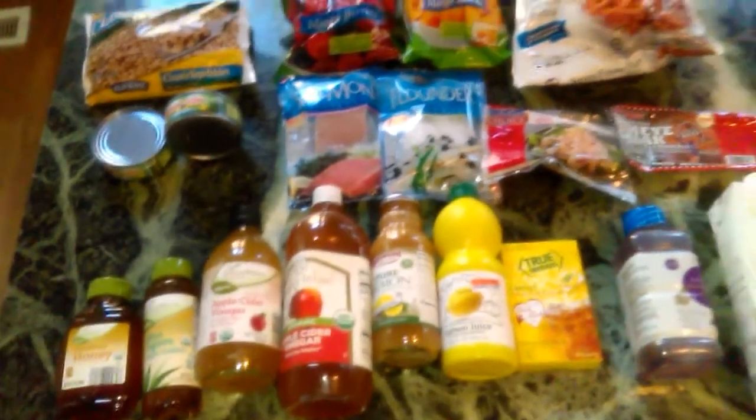And I freeze it. I like cold water. I can't down room temperature. Sometimes I can, sometimes I can't. But whatever it takes to get it in, put fruit in the water. I got real pretty water infusion cups that I get from the Dollar Tree. You can buy them. Just take whatever it is that you need to take to make yourself healthy.